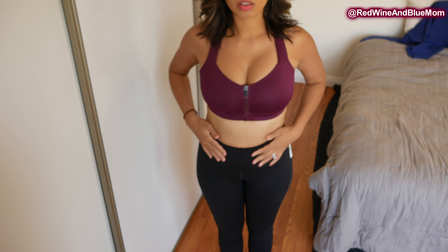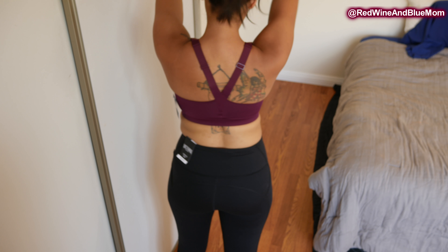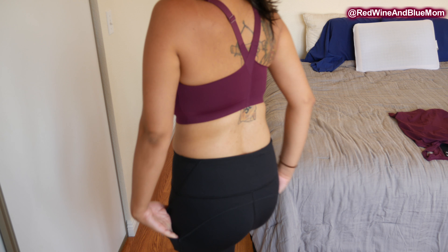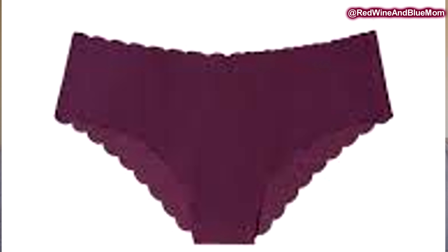If you're a nursing mama like I am — I'm still nursing Aria — this front-closure clasp is a lifesaver. I got it in that plum color to match the original shirt perfectly. I went for two since I wear them all the time; I'd rather have two sports bras than buy a regular bra. My last purchase was the 5-for-$27 panties. I got them to match my sports bra — same seamless material, no-show, perfect for wearing under the leggings. I also got a free pair because I had coupons.